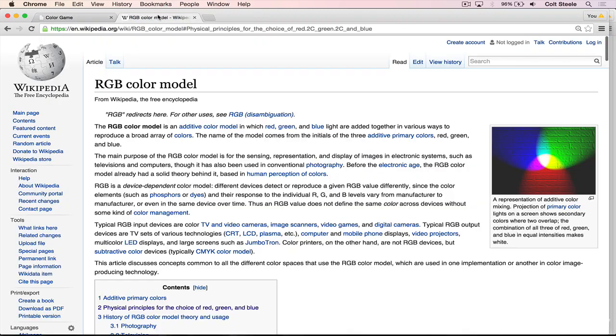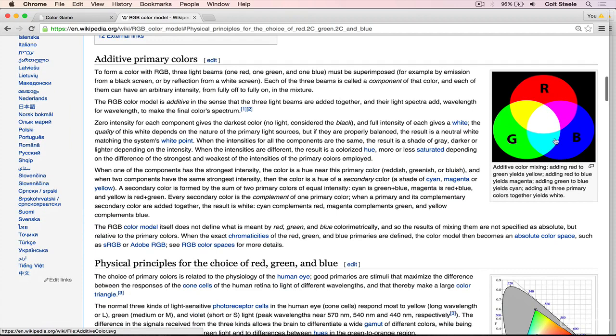So if we take a look, I have Wikipedia open. We can see how additive color mixing works in this diagram. So we have red, green, and blue. And to make yellow, we actually combine red and green, which is maybe a little different than what you expected. To make magenta, it's blue and red. And to make cyan, this light blue color, it's green and blue. And then lastly, to make white, we combine all 3. So here's another diagram down here that makes it a little easier. We have red, green, and blue, and then magenta, yellow, cyan, and white. And then no color is black.